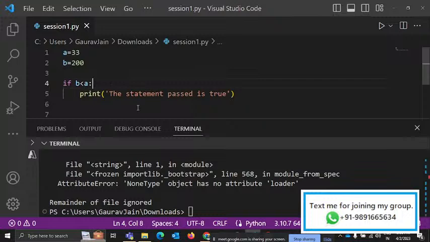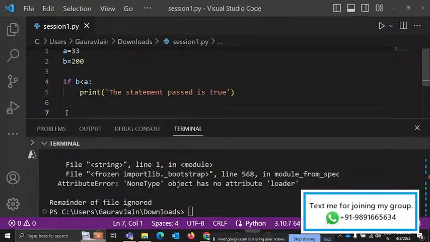It will directly come out of this if control statement and put the cursor over here on the 7th or 6th line, which means that it will not print anything, it will not give us anything as an output in the terminal. Because we do not have anything on the 6th or 7th line.